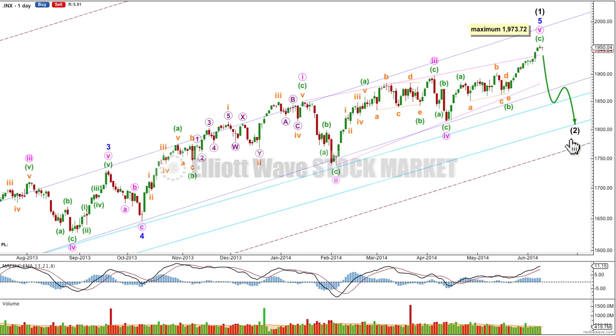Intermediate wave 2 should last at least 2 weeks, probably more likely about 5 weeks, and it should look like this, or this, or this, or probably a little bit bigger than these, and it should find support at the lower of the double aqua blue trend lines. These two trend lines are drawn using a traditional technical analysis approach. This lower one began in October 2011. It's reasonably shallow, repeatedly tested, and so it has really strong significance. I would not expect intermediate wave 2 to breach this trend line by any more than 3% of market value.